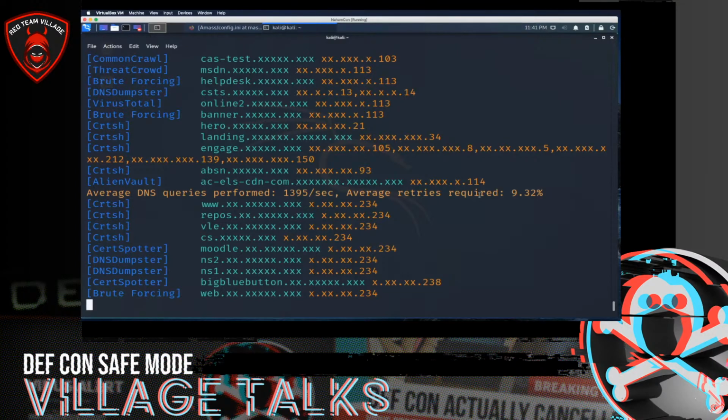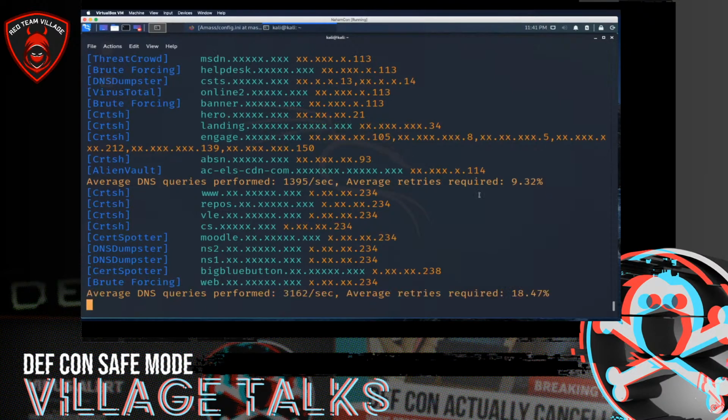The implementation that Amass has for DNS resolvers attempts to detect when that is happening and slow down the activity if the percentage starts to get too high. But it's really hard to predict exactly what will happen.